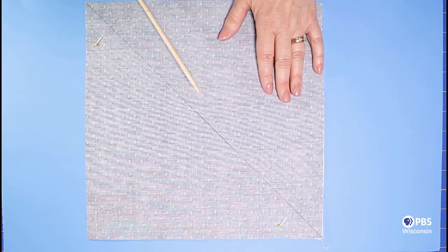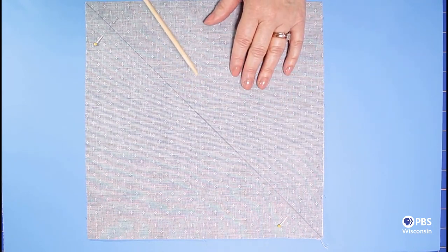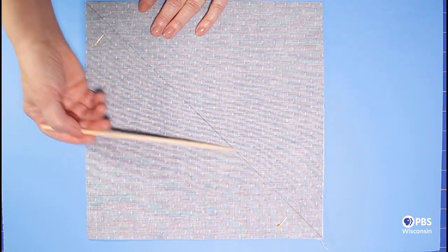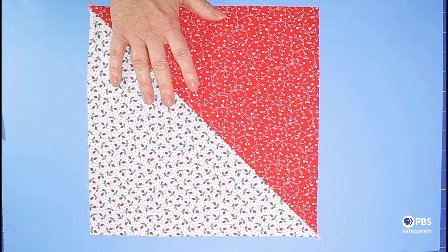I do this in assembly line fashion. When I'm making half square triangles for my scrap stash, I always do all of these steps in assembly line fashion, and it makes the job go much more quickly. So once that's all sewn, you're going to cut on this diagonal line, cut them all apart to create 2 half square triangle units. So here is one of the units.